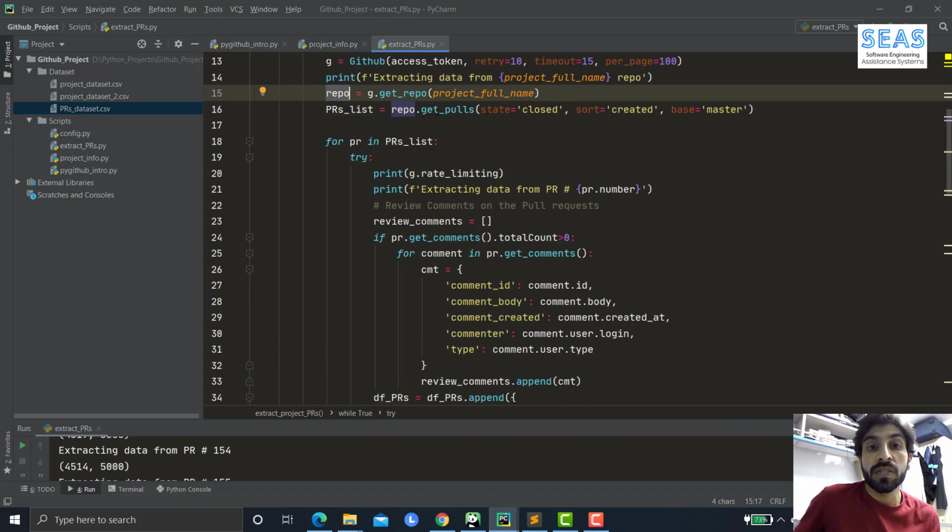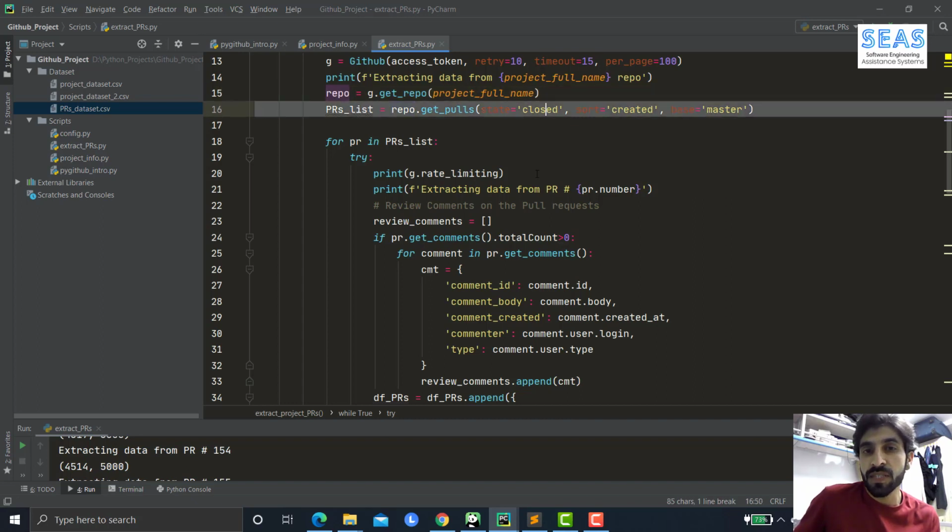Then what we are doing, we are extracting pull requests which are in closed state. We sort them by the time of creation, when the pull request is created. So when we sort it, the first pull request which is submitted will be on the top of the saved file.